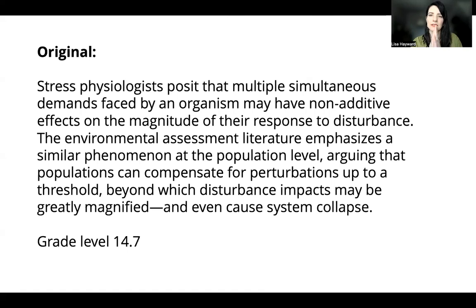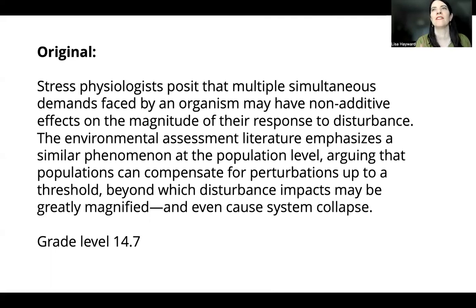So I'm going to have you get out your own abstract and do this exercise on your own. But before I do that, I'm just going to show you a little bit about what it looks like. So these are some sentences from an abstract that I wrote a long time ago. And I'm really embarrassed to admit they totally obscure the point of the paper. It's just a really bad way to start out. But that was how I wrote at the time. I got a grade level of 14.7, which there's no shame in that. Remember, Sapolsky has a 16 for his peer-reviewed papers. If you're writing to within your discipline, it's fine to use those technical words. That's fully appropriate, as I've discussed. But if we're bringing this to another audience, we've got to do something about that grade level.